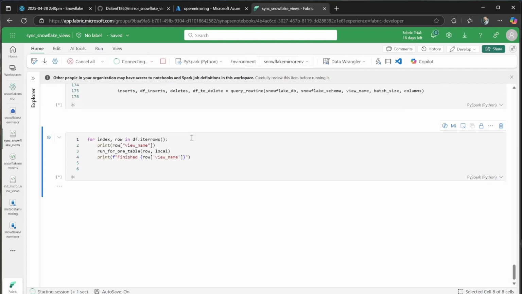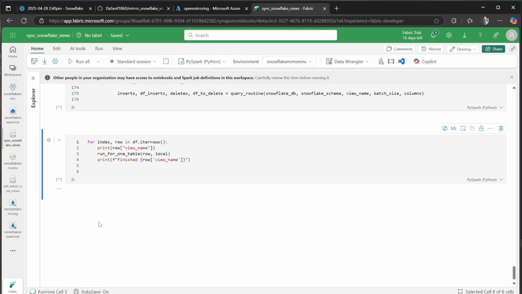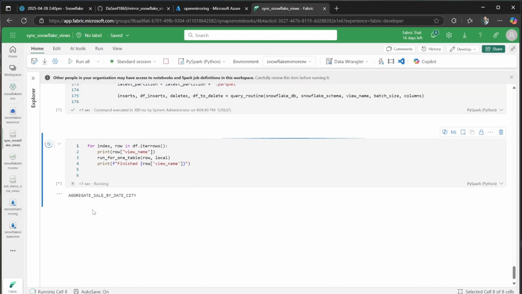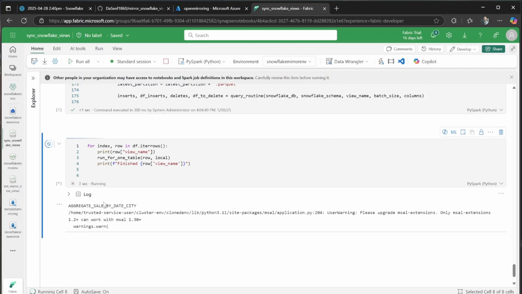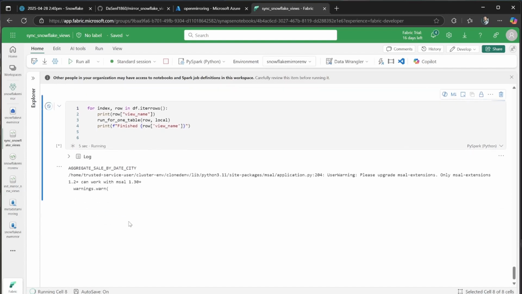It will eventually have to do quite some updates and delete more than it will insert. So now we see it's getting processed. It picks up this table, or view, that it wants to process.